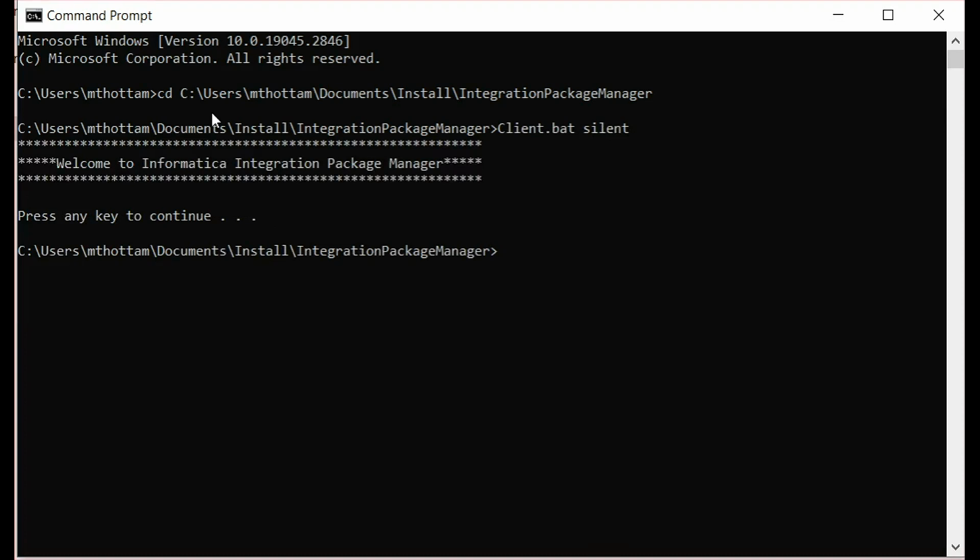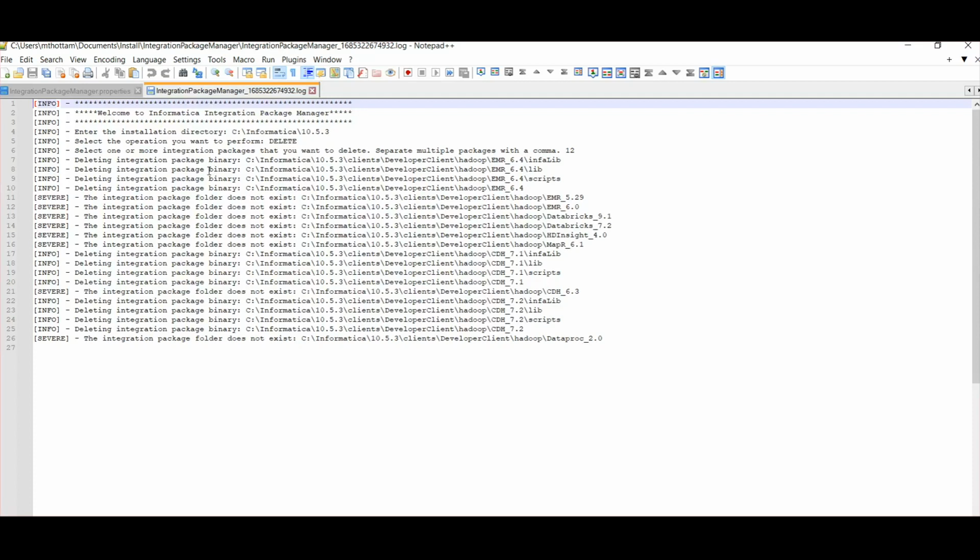It has completed the execution and a log file will be generated. This is the log file which is generated in the Integration Package Manager directory. Here the operation chosen was delete, and whichever Hadoop binaries were present, they are deleted.